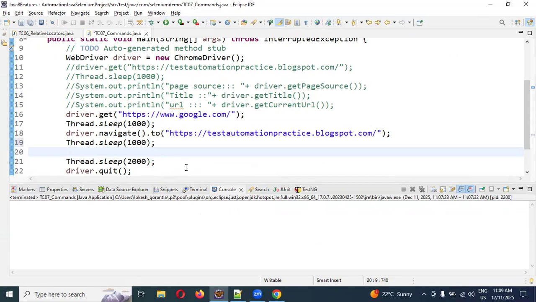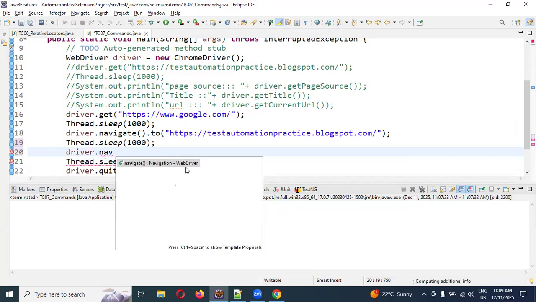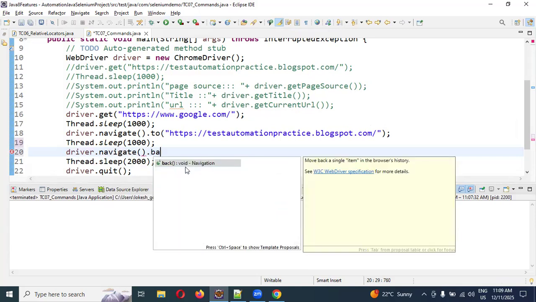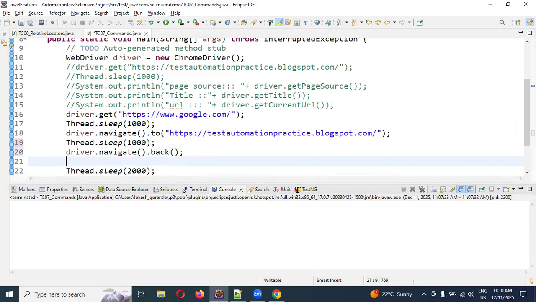Now we open Google first, second test automation practice. Now we are going to go back to the Google page. For this we can write driver.navigate.back. It will navigate one step back in the history.